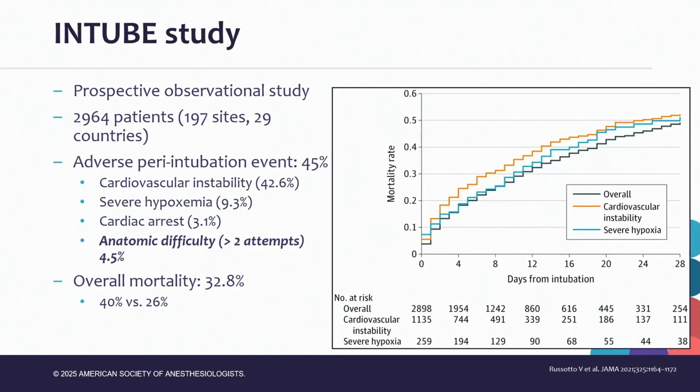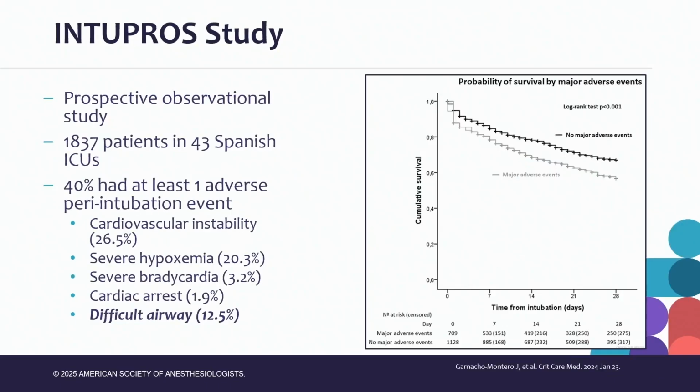with cardiovascular instability. Now, if you look at the Kaplan-Meier curves here, the mortality differed significantly between patients who had an adverse event versus those that did not. Now, another study, the INTUPRO study, again, a very similar design, prospective observational study, this time from Spanish ICUs, about 2,000 patients. The results were similar.